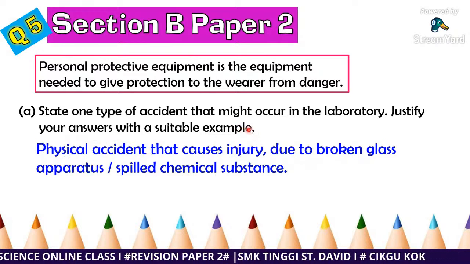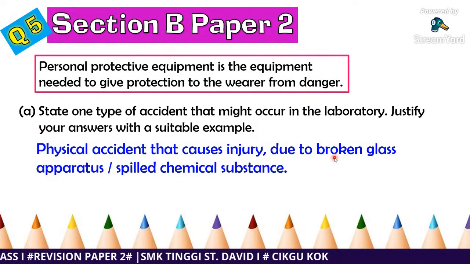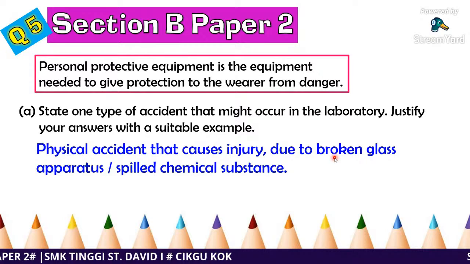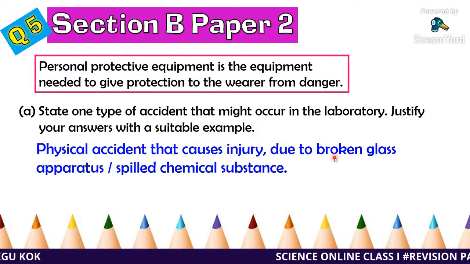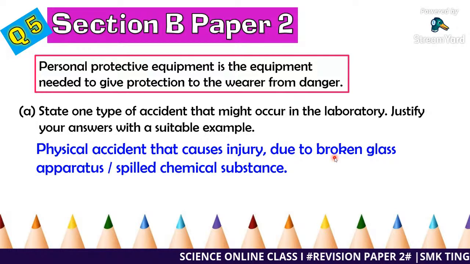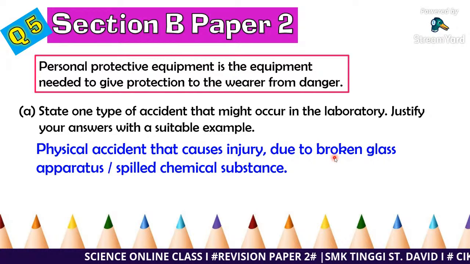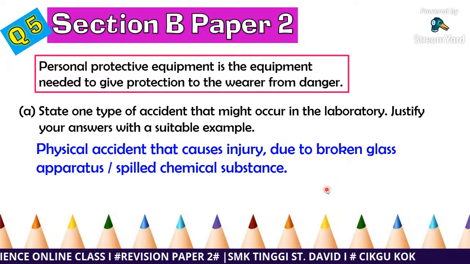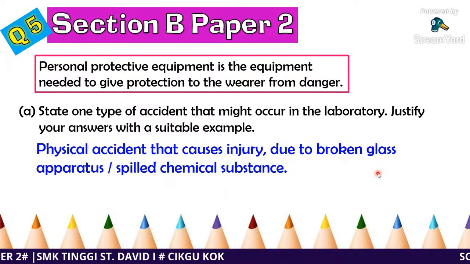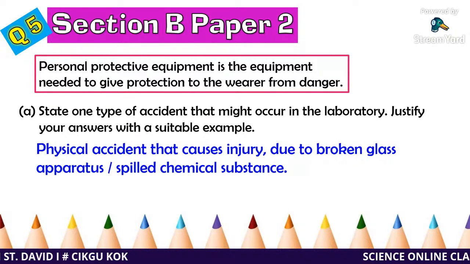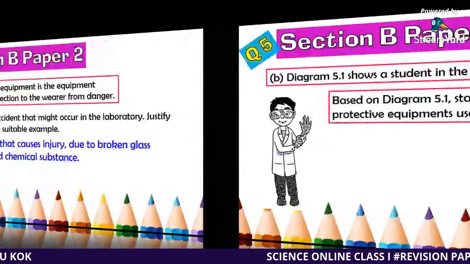Why is that an injury? So this one is an example. Normally it will happen, so we give the simple one. Don't give too hard ones, like breaking something on the leg, then after that they got mercury. This one is more serious, so we just put the simple one. After that we justify the answer. Give one example: you broke the glass. Okay, then we go to the next.